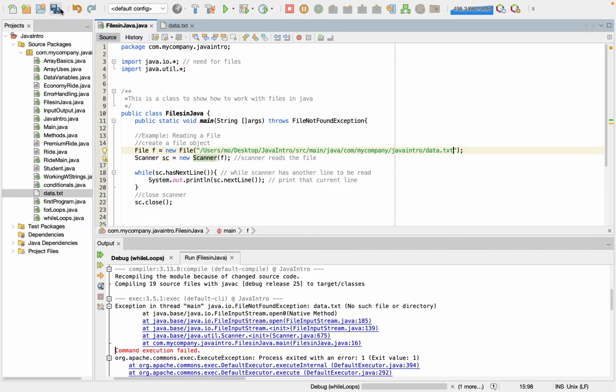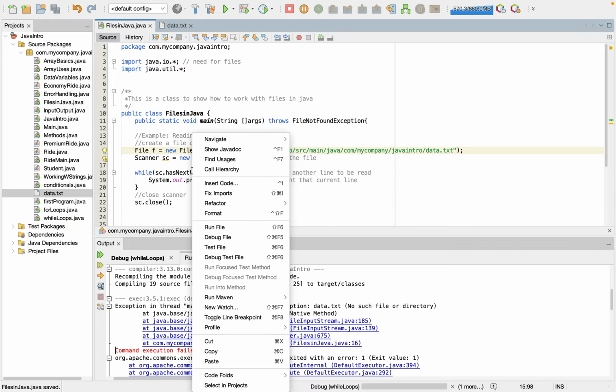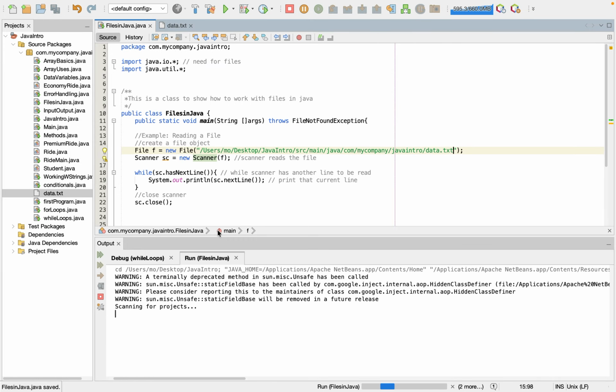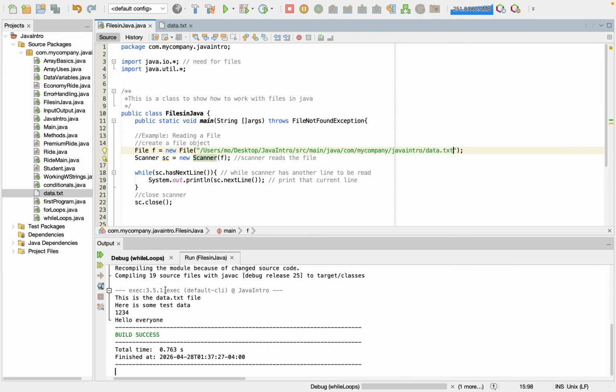So now that we have that, we're going to save it, and we're going to see if it can find that file now. And there you have it. So now all of that data we had in our file is now printed out. And in this case, we are using that throws FileNotFoundException case in here as well. But again, I don't necessarily recommend it, but I just wanted to show you the raw and uncut things you may encounter when you're coding.